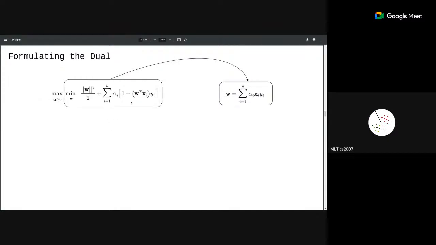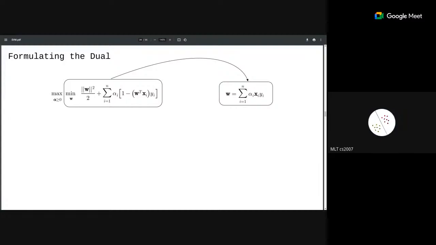So can someone tell me what you understood from the lectures? What happened here? What is this arrow that I've drawn here, and what is this? So the one in the box is an unconstrained optimization problem, and the W, it's the solution of it. W equals sum over i. That's the solution of it. Okay, that is correct, right?